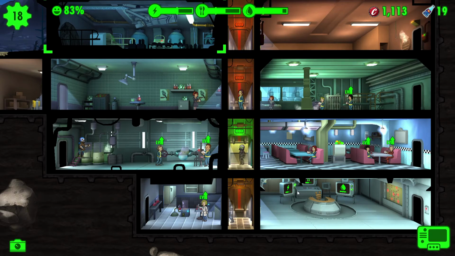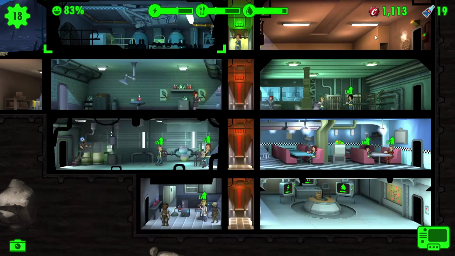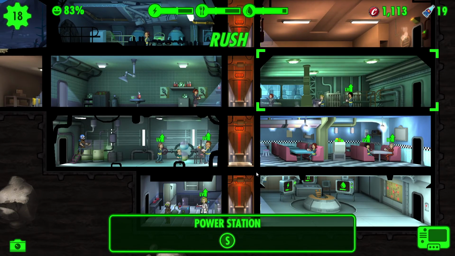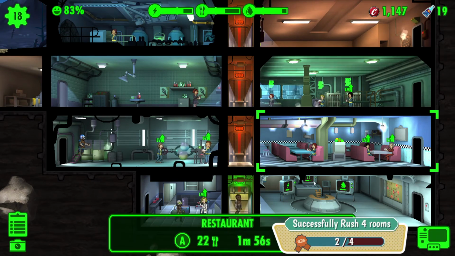Okay, I think that's all we can do in this episode. Well, how close were we to that rush? Six. We need one more weapon. We only did four, okay. We do need some power, though. Good. And we need some food.